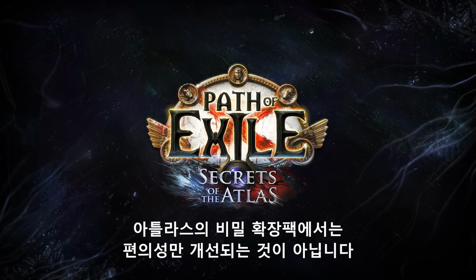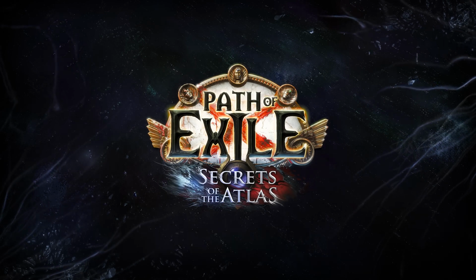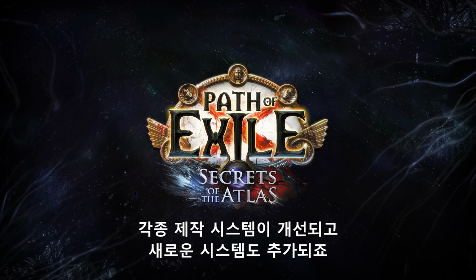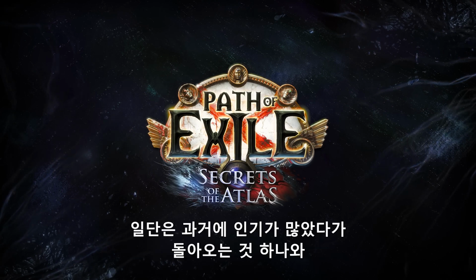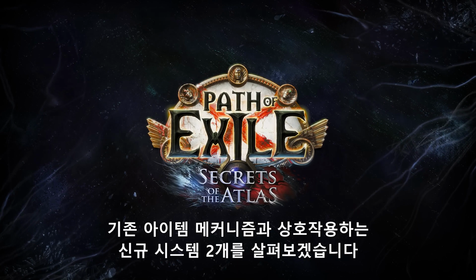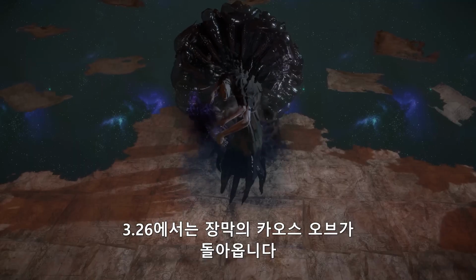In the Secrets of the Atlas expansion, we're not only improving quality of life. We are also improving various crafting systems, and adding some new ones. You'll have to join us for the livestream on June 5th to get the full deep dive into these additions, but let's take a look at an old crowd favourite that's returning, as well as two new ones that interact with existing item mechanics.